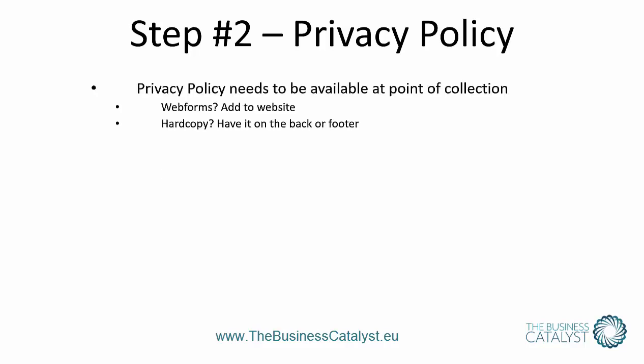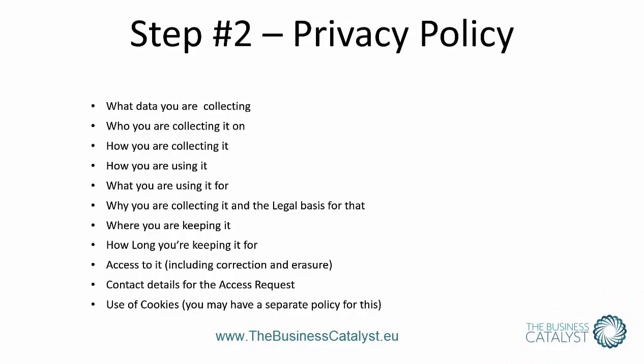The privacy policy needs to be available at the point at which you're collecting the data. So if you're collecting it via your website, then you need to have it available as a link on your website. So if you're doing web forms and contact forms and such, it'd be a good idea maybe to link back to it from your email footer. Hard copy, if you're collecting stuff in paper format, then have your privacy policy on the back or in the footer of that document. So what is the privacy policy?